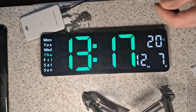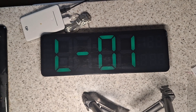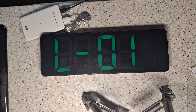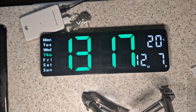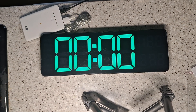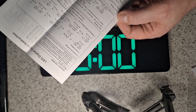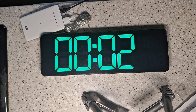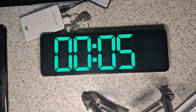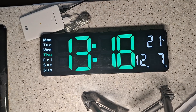What other functions has it got? Brightness control — level 10, and it's supposed to have automatic brightness. There we go — automatic brightness. It's got a timer function as well: count-up and countdown timer. It's got two alarms that can be set. There's a count-up timer on long press. To exit the timer mode you've actually got to turn it off and back on again to get to the clock display, which is a bit of a niggle. And when setting the clock you can't zero the seconds either, unlike my clock that I made.